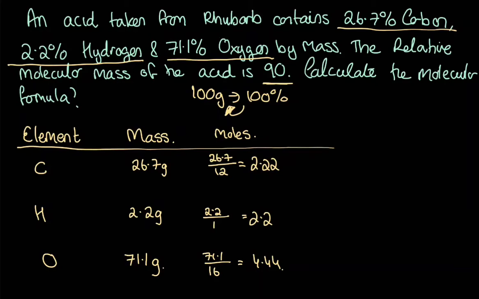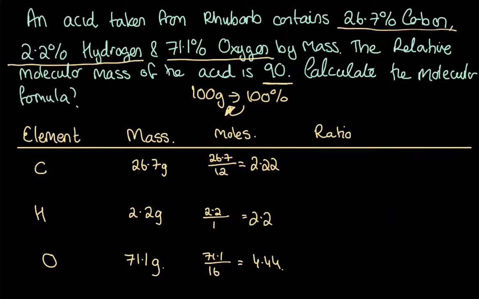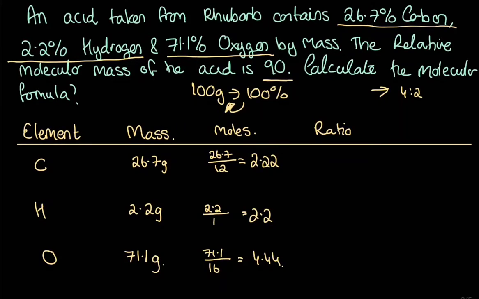of those numbers. So I'm going to go over here and see the ratio. To get the ratio, I'm just going to divide all of the numbers by the smallest one. What I mean by that is, let's say you had a 4:2 ratio. To find the simplest ratio, you take the smallest number, which is 2, and divide through. What's 4 divided by 2? 2. What's 2 divided by 2? 1. So doing that gives you the simplest ratio possible.